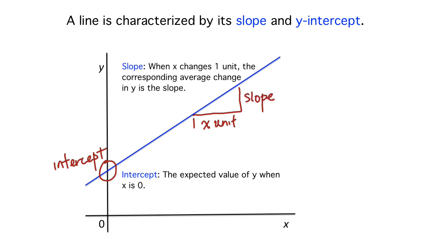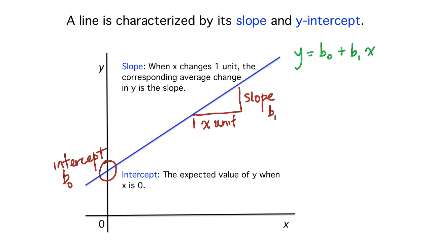A positive slope, like what we have in this picture, indicates that as x gets larger, y also increases. A negative slope would indicate that an increase in x is, on average, associated with a decrease in y. In statistics, the regression intercept that we calculate from the data is usually given the symbol b0, and the slope estimated from the data is given the symbol b1. So then the equation of the line is y equals b0 plus b1 times x.